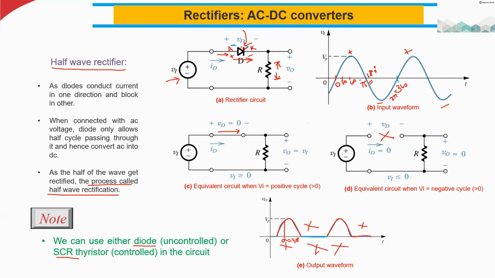For example, instead of starting from 0, you give the gate signal only at 30 degree. Then at the output, the output will start only from 30 degree. So here there will be no output because the SCR is not conducting the first 30 degree. You are giving this gate voltage only after 30 degree. Alpha is equal to 30 degree. Then it starts to conduct. And the same cycle will repeat everywhere.